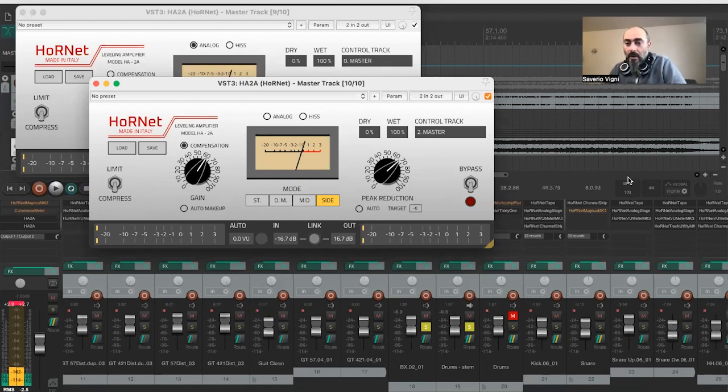Roy asks, I have total EQ and I love it. Can you please add Q factor change via mouse wheel? Yes. It's on our feature request. It works if you go with the mouse wheel on the Q slider, but not if you stay on the control dot. So this is something that is fixed, and the next update will have it. So don't worry about that.